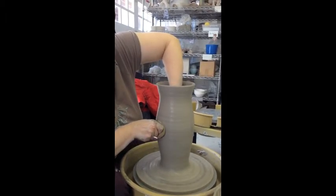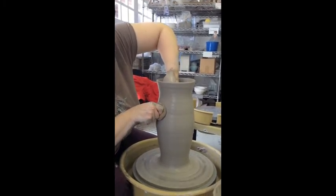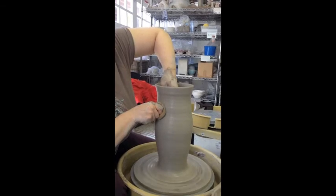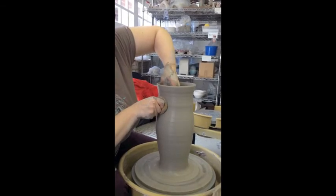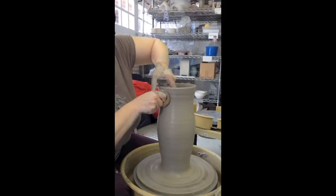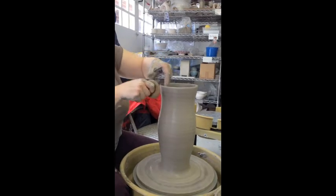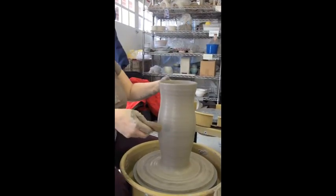When you pop a bubble in the clay, do you put clay in? Just leave it. I just try to pop them. But right now I haven't even bothered popping them, they're still in there.